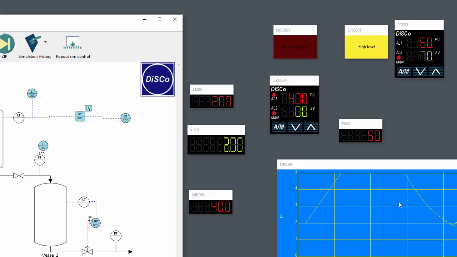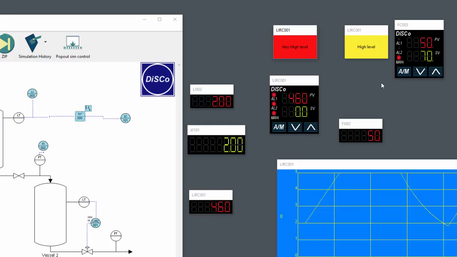We've gone over the 4, which if you remember we set up as the alarm limit for the high level alarm. So that one's gone off, and the very high level alarm should go off at 4.5. So we'll unpause that. Okay, we've crossed the 4.5 boundary, so the very high level alarm has gone off as well.